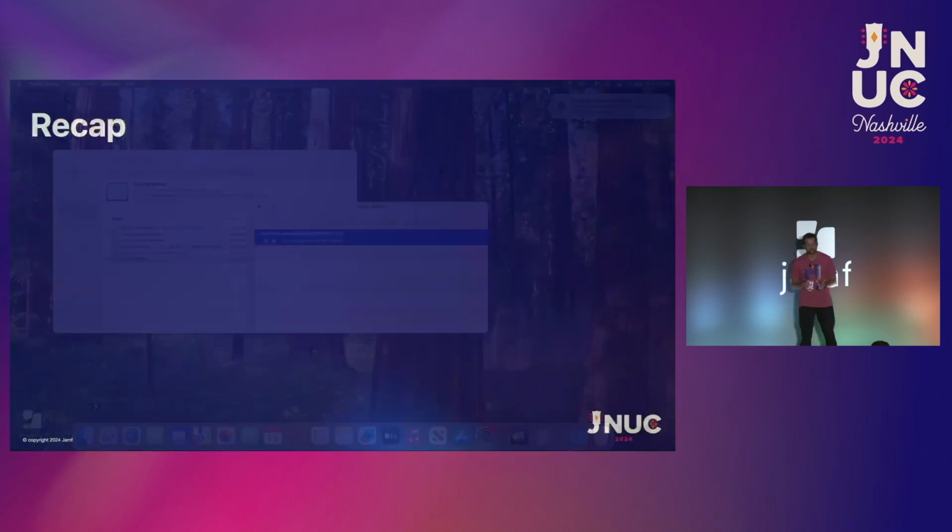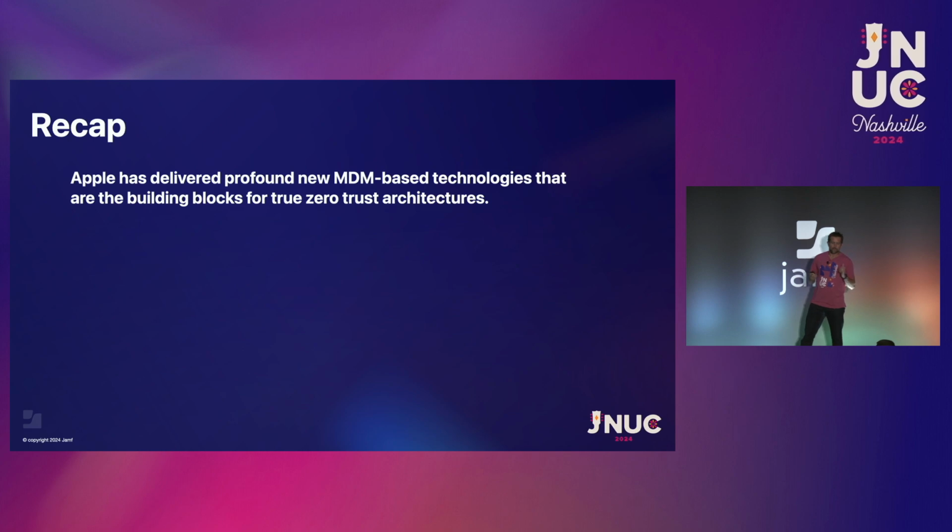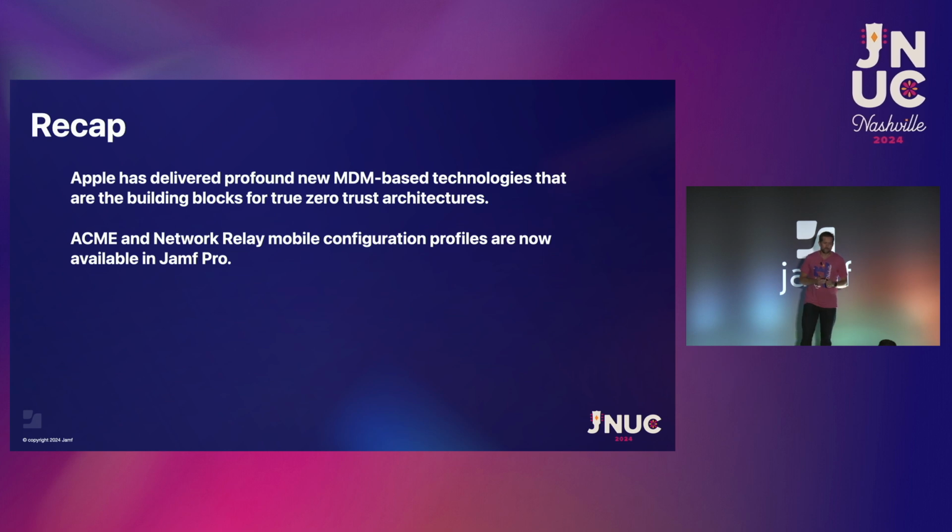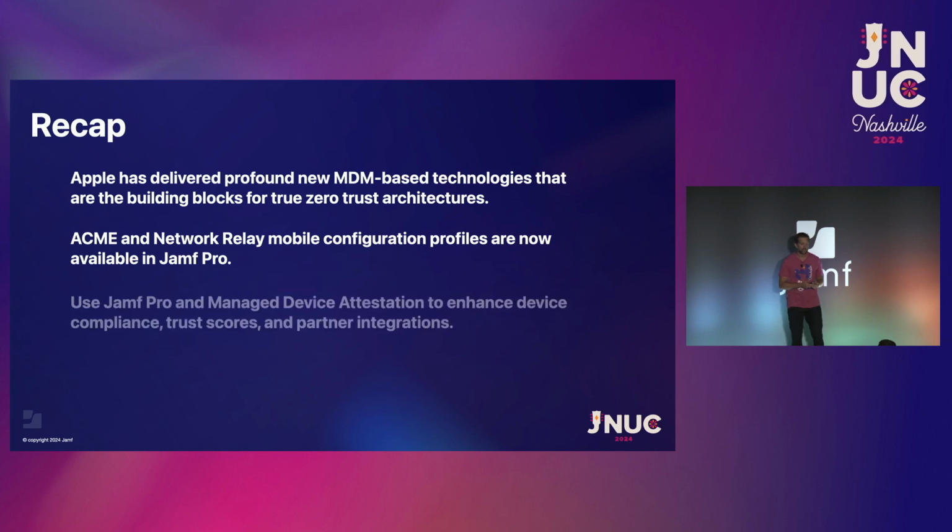So to recap, Apple has delivered some really profound, I think, game-changing kind of technologies that just completely change the security foundations and paradigms of the Apple platform. I think both provide their individual elements to help to build a truly zero-trust architecture and platform. As Jamf, we now support Acme and network relay profiles, so good to know. That is in the product today.